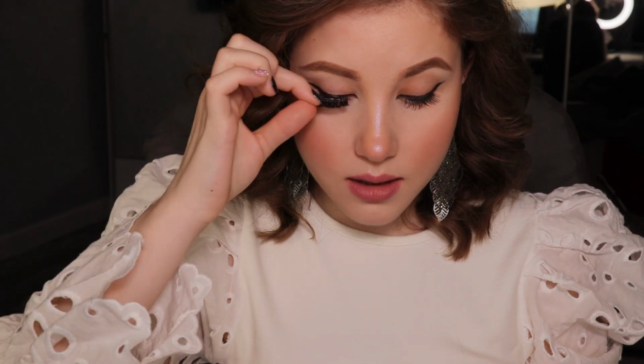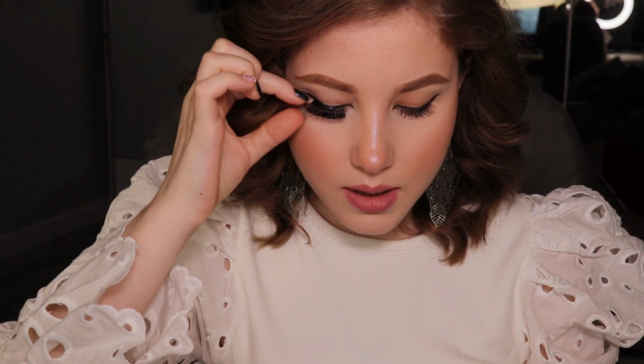I'm gonna put my mirror right underneath me so I can watch it this way. I'm looking into my mirror, but not as straight as I always would, but kind of down. My first lash is on.